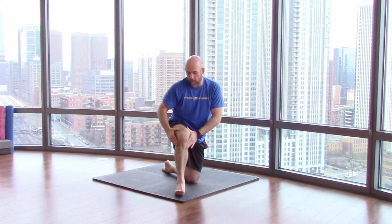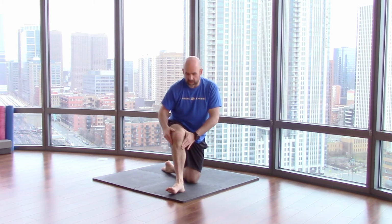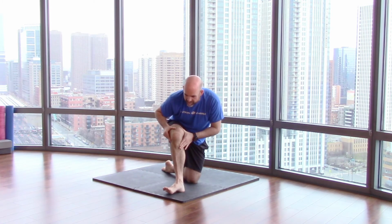And from here, I lift my toes up a little bit, and I'm going to use my fingers to push and pull my knee out to the side. So this is external rotation of the tibia. And when you do that, you should have felt this bone move. You can even kind of look over and see it.